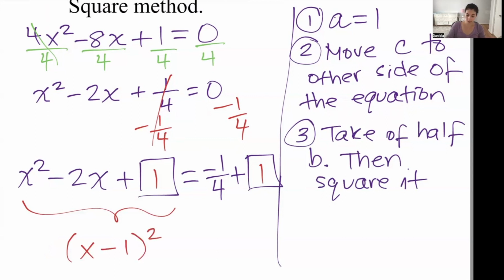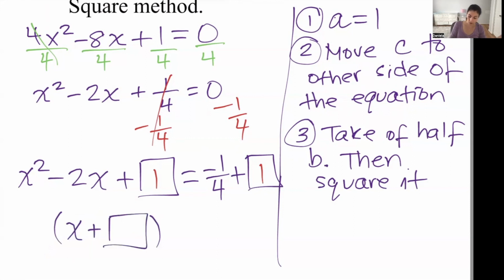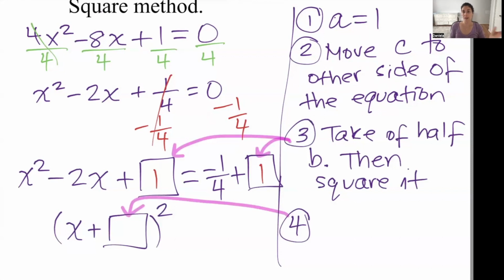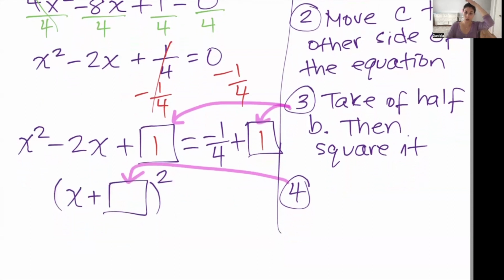The shortcut is, first of all, after you add that number to both sides, the template is then going to be x plus something, squared. Okay, so now step 4 would be what goes in that box, right? Step 3 was figuring out what goes in those first set of boxes. Step 4 is now figuring out what goes in that box. And that plus could turn to a minus, depending on the problem. In this case, we are going to turn that into a minus. But what is the actual step? What goes in that box?